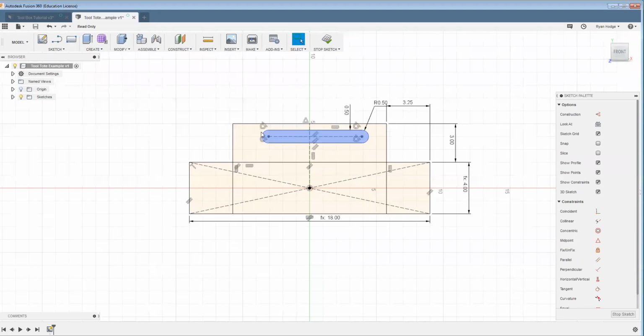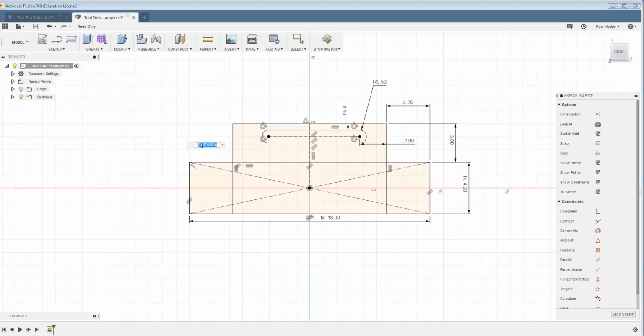And now I need to define where it sits in here. So I can use another center line and draw it up here, or I can define the two outside edges. So I'm going to go ahead and give it a dimension constraint. It will go from the center to the edge. Now I want that to be, say, 2 inches. And I'll do the same thing over here.